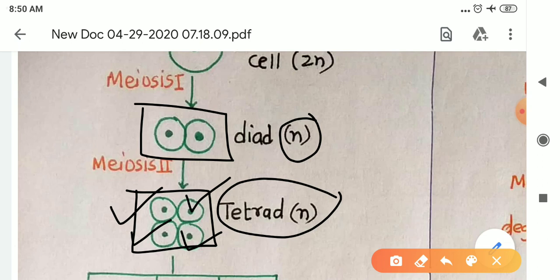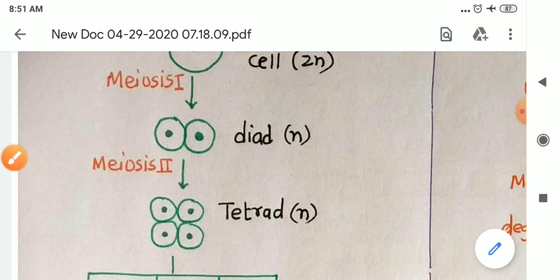So it will always be that, whatever number of pollen grains are going to be formed, suppose there are 100 pollen mother cells, they will make a total of 400 pollen grains, and all these 400 pollen grains are different from each other due to the possibility of independent assortment and crossing over.